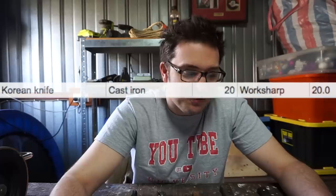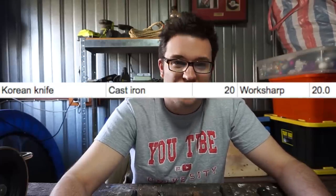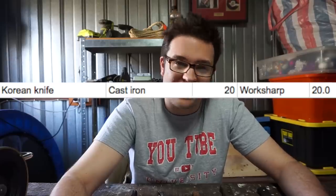Some cast iron from one of those Korean eBay knives, cut 20 times and then was pretty dull, so I don't know if it was actually cast iron, it's just what it was marketed as. Sometimes when I get one of those random knives, all I can say is what it's saying it is. I can't test it, I don't have the means.